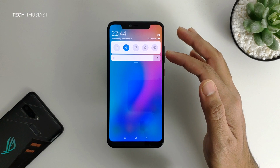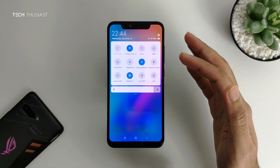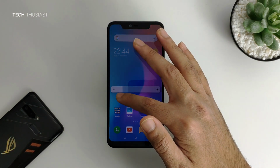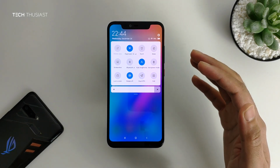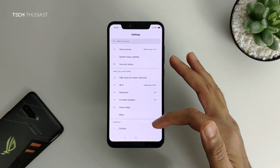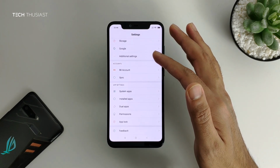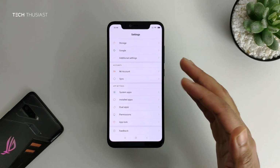As with any other Android device, you have the notification tray with a bunch of toggles which you can customize to your liking. With the UI, there is no denying that MIUI has a bit of influence from a certain fruity company, and it looks pleasing. One thing about the settings I don't like is that it is quite cluttered. What I have noticed with the Pixel ROMs is that most of the extra settings which you may not be using regularly is tucked away. Now, having said that, there are a lot of useful options available.